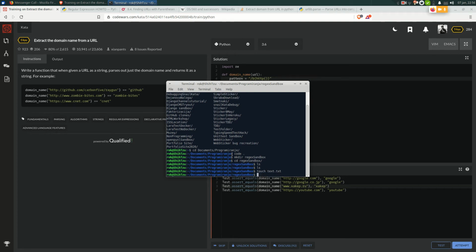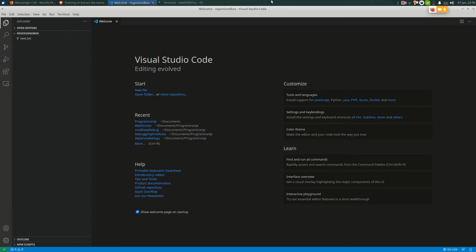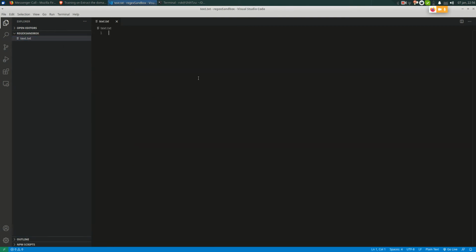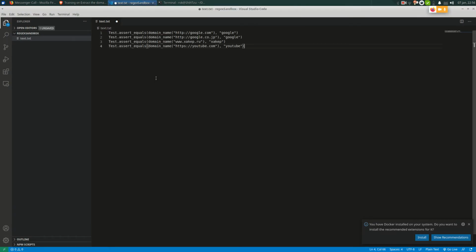I know, really imaginative. Now let's open VS Code over there, and first let's write something. Let's just copy and paste these things over here. Okay.